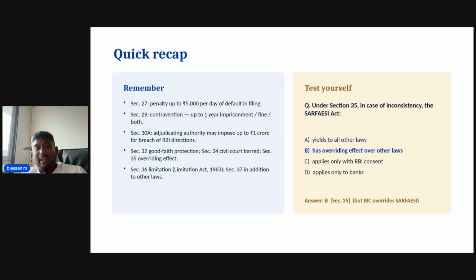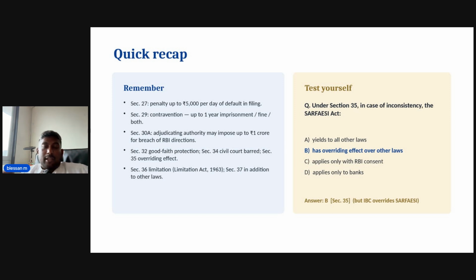And if they have any issues with the action taken by the RBI, they can always go to the appellate authority, that is the Central Board of RBI. And on protection for good faith actions: if a bank officer has taken due care and attention, then he must be given protection. And the civil courts are barred from taking any actions, injunctions, against SARFAESI, and the SARFAESI Act is complementary with other laws, especially laws like the RDB Act.